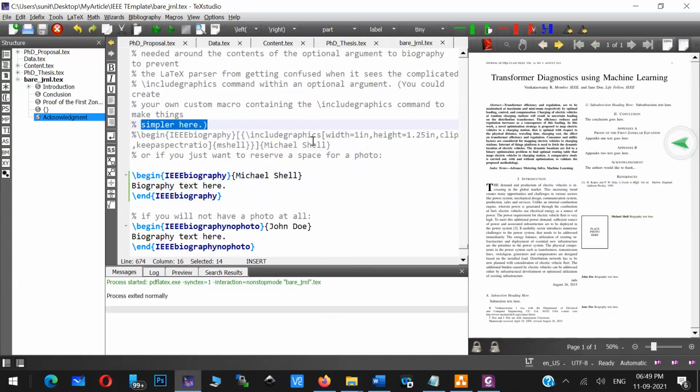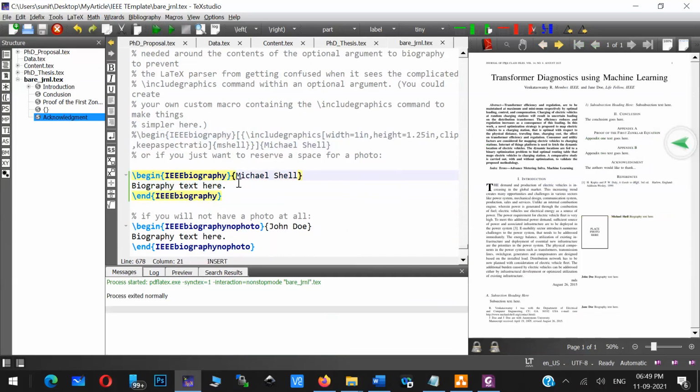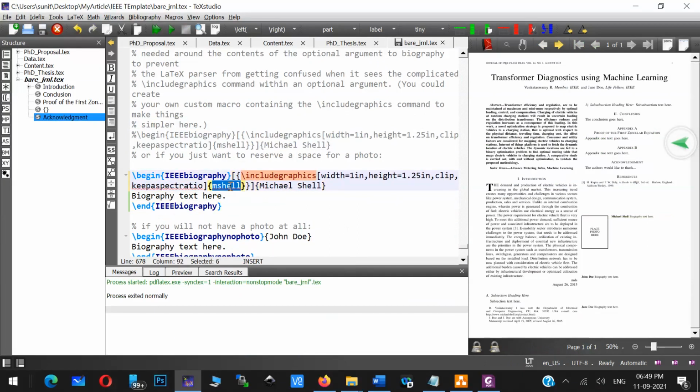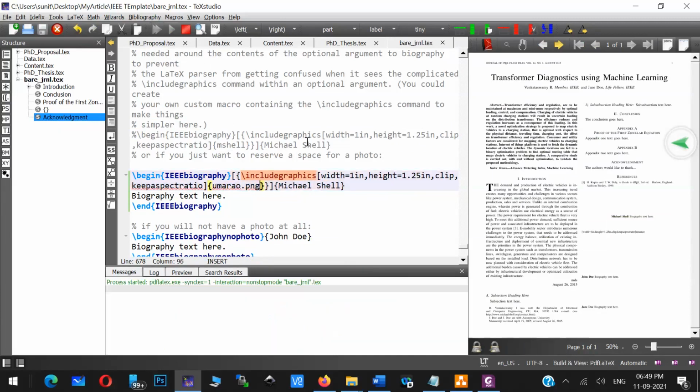So where we have to use it, after the bibliography, you can use an optional parameter, and you can put that figure name. After putting the figure name, that error is coming.